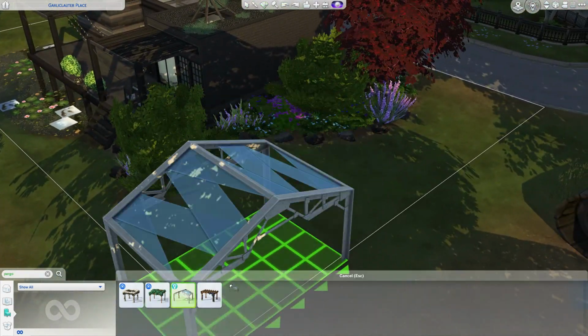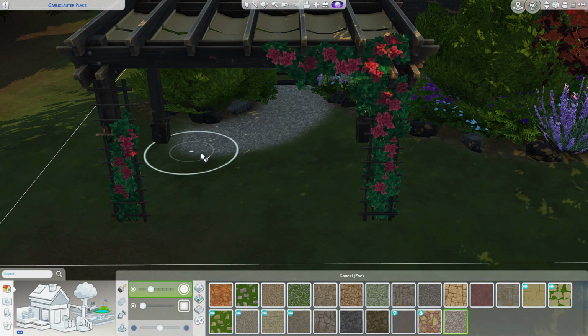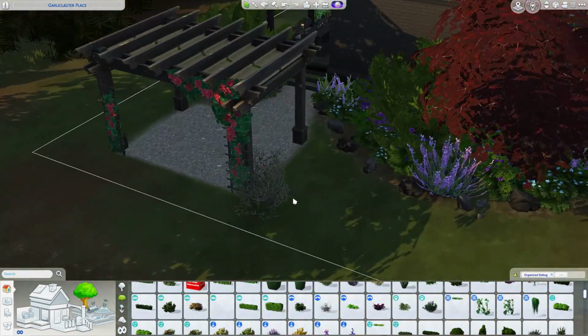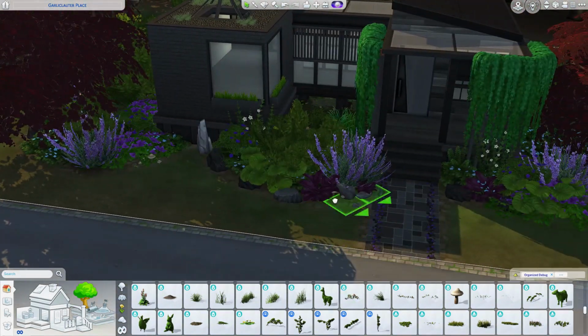I put a pergola outside. Looks really nice. I do love this pergola an awful lot. It's from the base game. It was an item that we got added in a patch. I love it. I just love the colors. It's got the red flowers on this swatch too, so it fits perfectly.